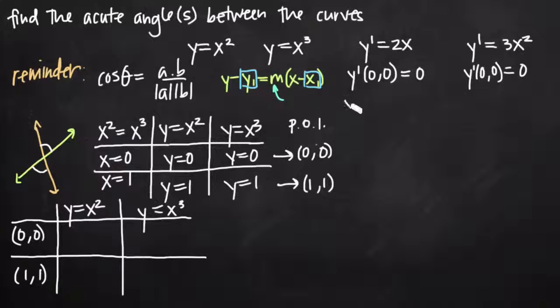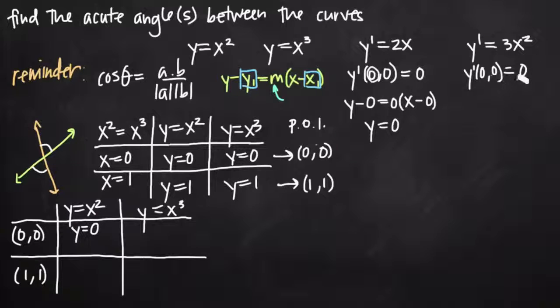Well, here I have a slope of 0 and a point 0, 0. So what I'm going to get is y minus 0 is equal to the slope 0 times x minus the x value of my coordinate point here, 0. When I simplify that, I'm going to get y on the left-hand side and just 0 on the right-hand side, because this 0 is multiplied by everything, x minus 0. So y equals 0 is my tangent line equation for this box here, y equals 0.